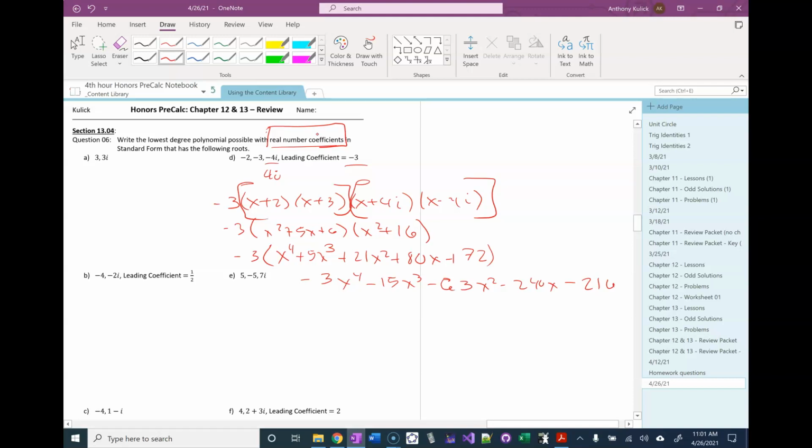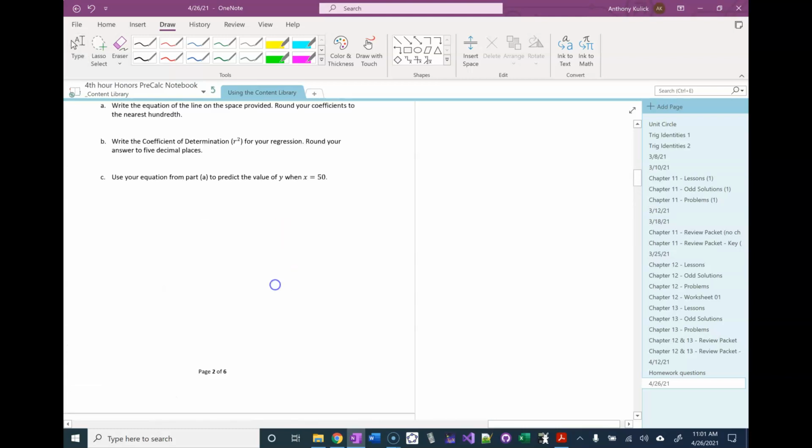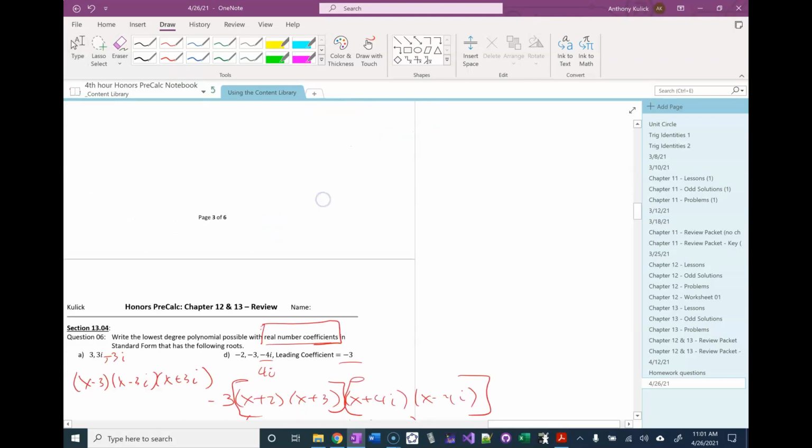So for letter A there, you just take those numbers and do x minus 3. And then you need a negative 3i. Yeah, and then you just multiply those together. So x minus 3, x minus 3i, x plus 3i. Oh, when there's an i, you have to do both. Yep. Okay. Same thing with a radical also. Do we have any with those? I guess not. Maybe there are some more down here?